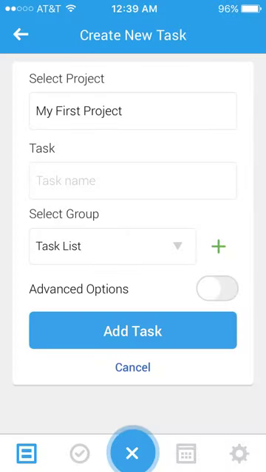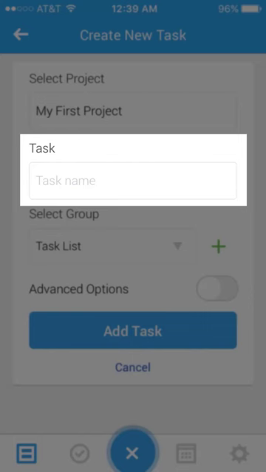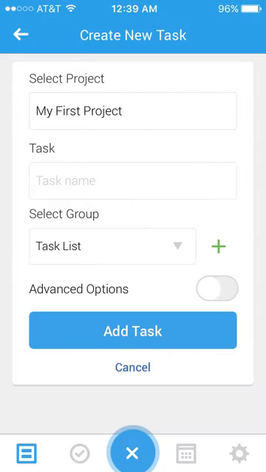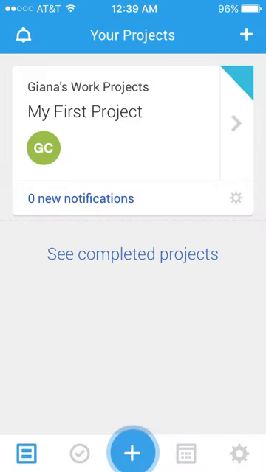Here I started creating my first task. I named it my first project, and of course you could add in a task name such as task number 1. You could also add it to a group, say that you are working in a business that you are the marketer for. You would put it for marketing group. Maybe next week you might work with the manager, so manager group, or something like that. And then you simply click add task. And as simple as that, you finish creating your first project.